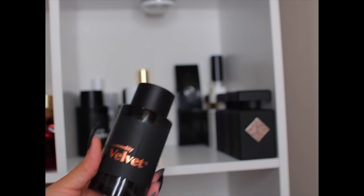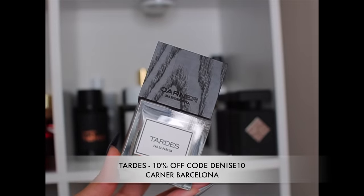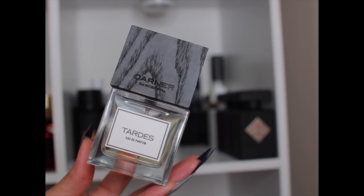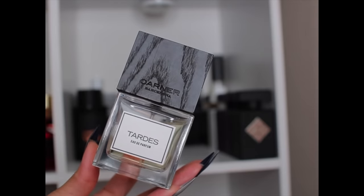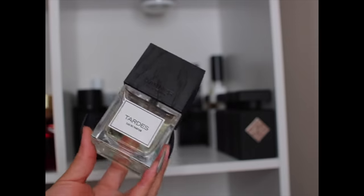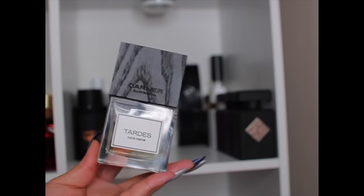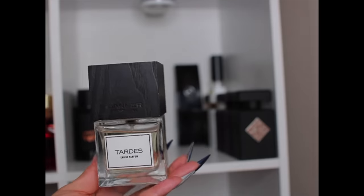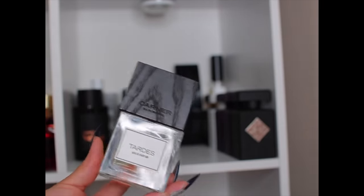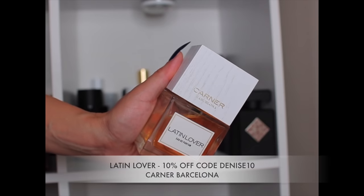I have a couple by Carna Barcelona. This is Tardis — an almondy fragrance, kind of like Glossier You or Kryptonite or Sonic Flower by Room 1015. If you like those fragrances, you might like this. It sits close to the skin and is more of a quiet fragrance. It shined in spring and summer but I mostly wore it to bed — more of a comforting, cozy almond scent for me.